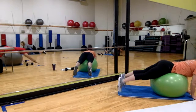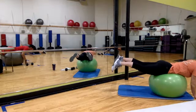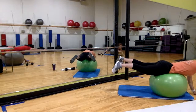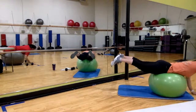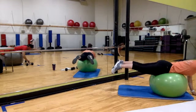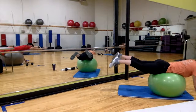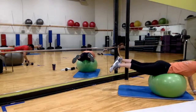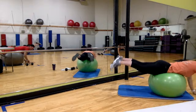Shoulders are tucked, abs are tight. Lift the feet if you can. Lift one arm and switch in the air to the other arm. Now you don't have to lift the arm at all, and you definitely don't have to do the air swap. Abs in, focus. You want to pull those shoulder blades down into your hip pockets. It's going to help you not feel so wobbly. Just that little weight switch, side to side. That's what we're looking for.